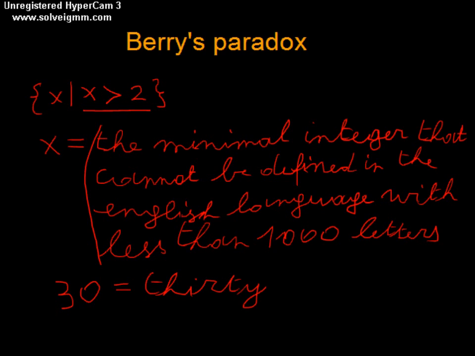The problem here is with the word defined. The word defined cannot be given a formal meaning. And this striking paradox also showed that not every English sentence can be allowed to define a formula. So we need to specify exactly what a formula is and what exactly is allowed. This is a job of syntax.